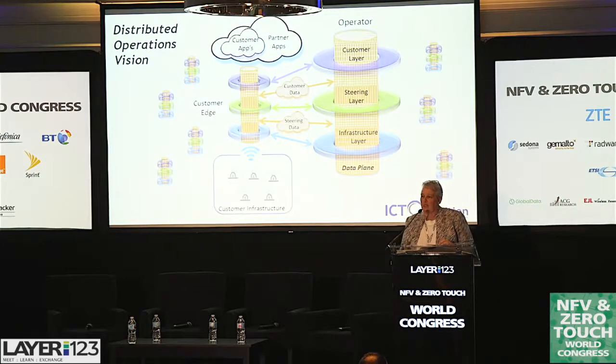One alternative is to start to push that operational functionality out as far as we possibly can, because doing that accomplishes several things. It places that basic functionality — fulfillment, assurance, billing — closer to the customer. Not all of it, just what they need, like adding another device — and in this picture, it's a sprinkler head.